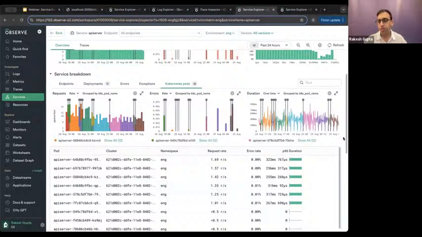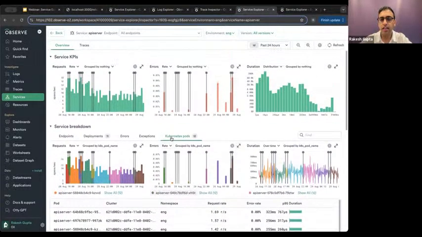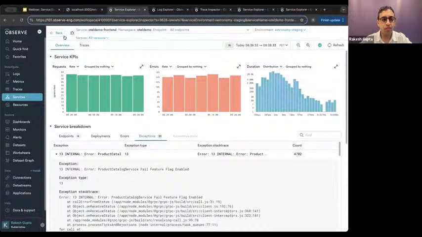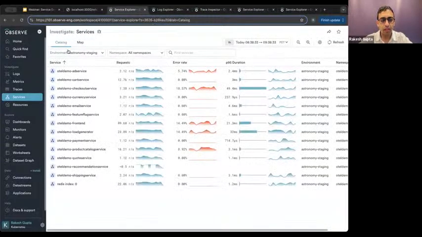We're working on a Kubernetes Explorer. So if you do find that an issue may be with one particular pod, or if the whole cluster is impacted, you'll soon be able to just click one of these pods and go straight into the Kubernetes Explorer to see that in greater detail. So let's go back to the catalog.